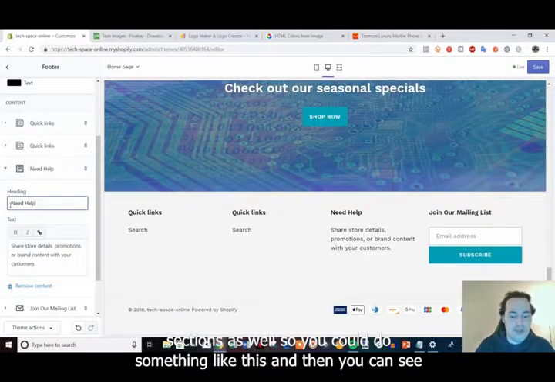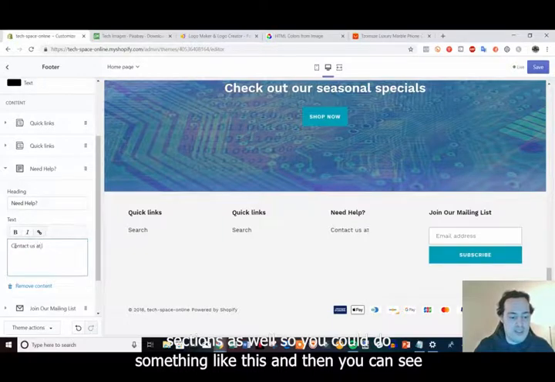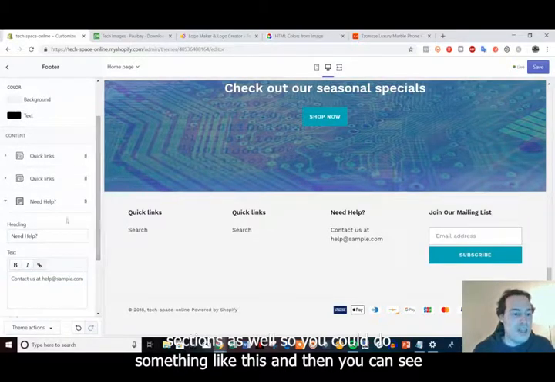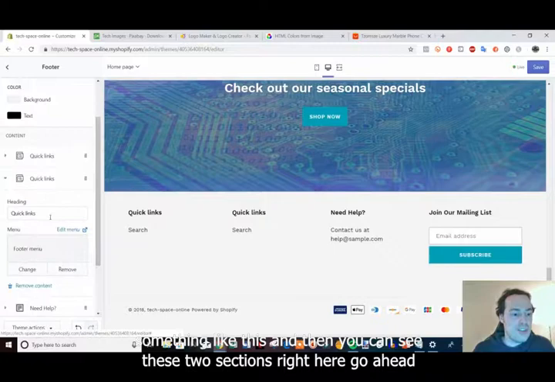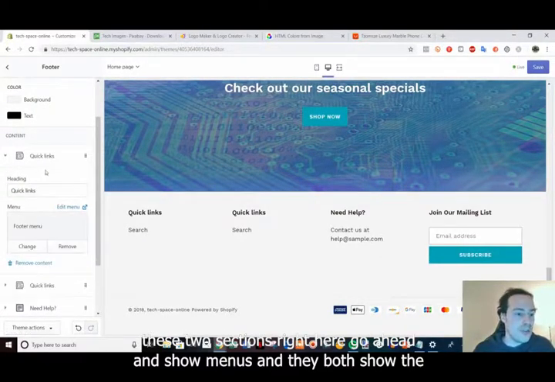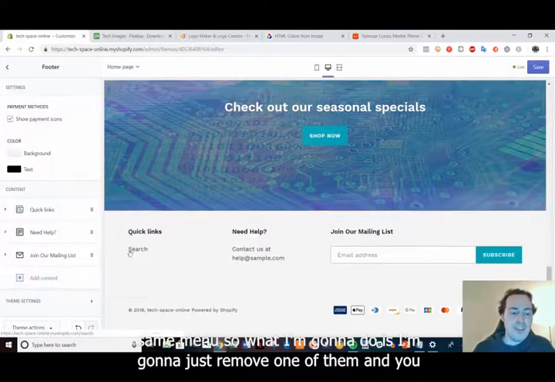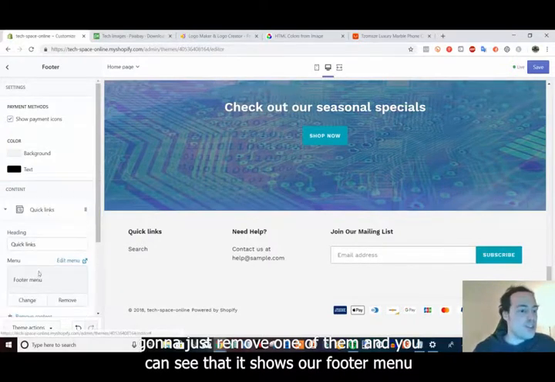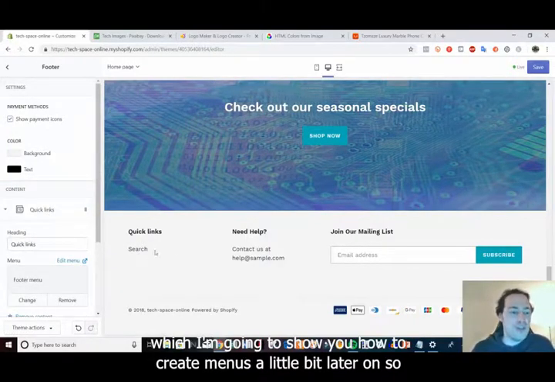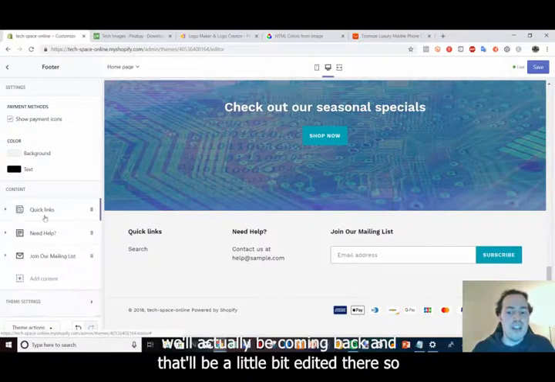So we could do something like this. And then you can see these two sections right here show menus, and they both show the same menu. So what I'm going to do is just remove one of them. And you can see that it shows our footer menu, which I'm going to show you how to create a little bit later on. So we'll actually be coming back, and that'll be a little bit edited there.